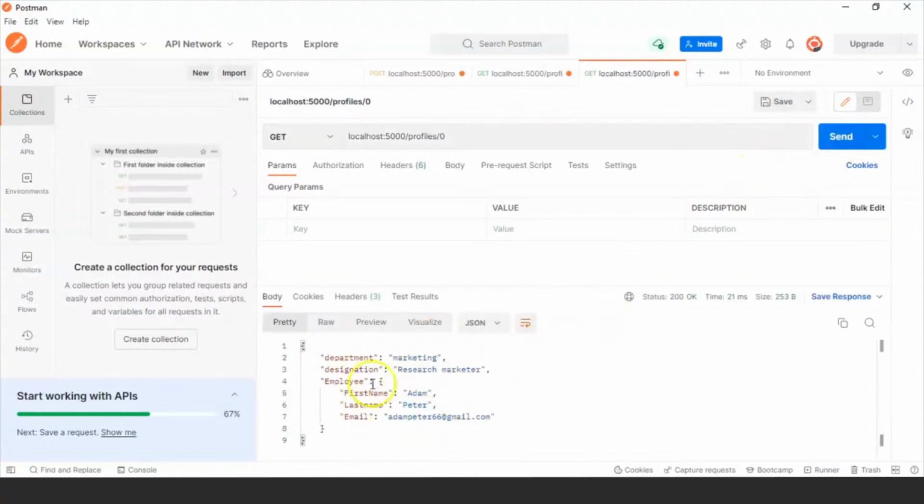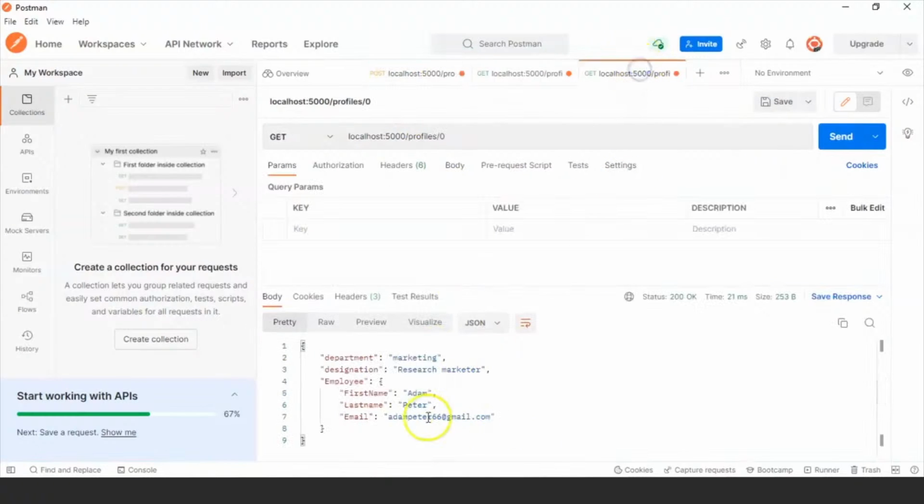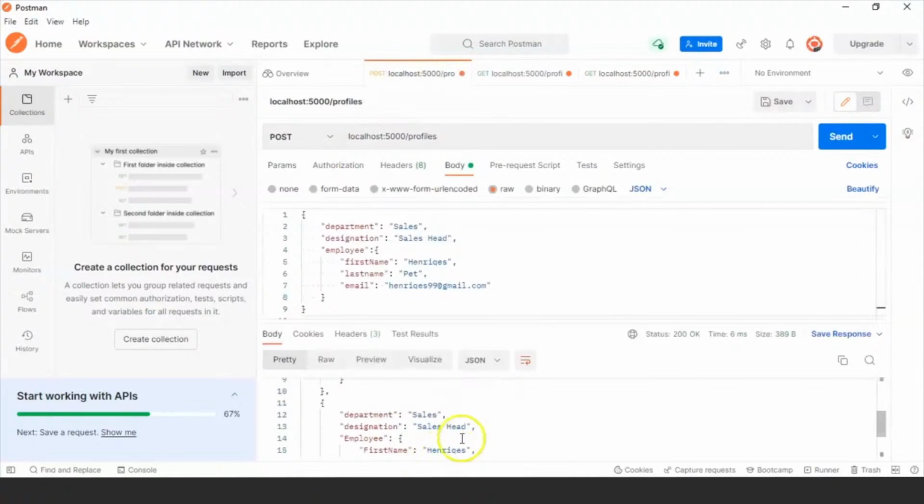Here we can see that the first profile we entered was marketing, research marketer, and we have got that. If we want to fetch the next profile, that would be index 1. We click on send, and we got that profile, sales head in the sales department. That was the second profile.